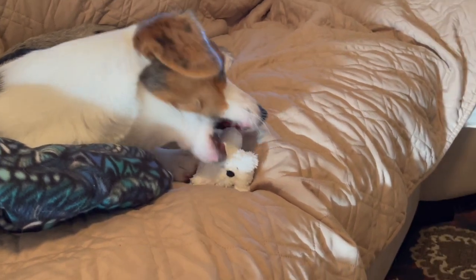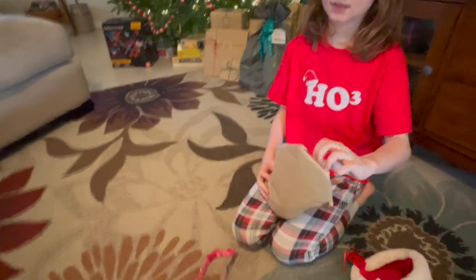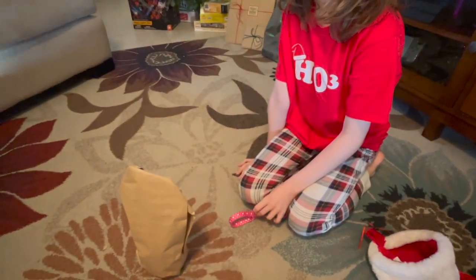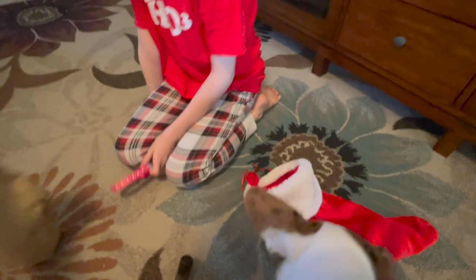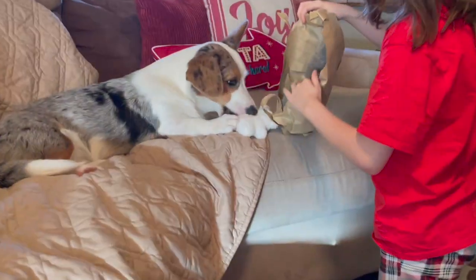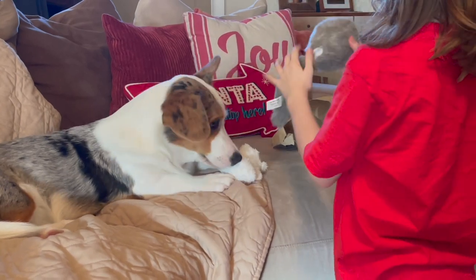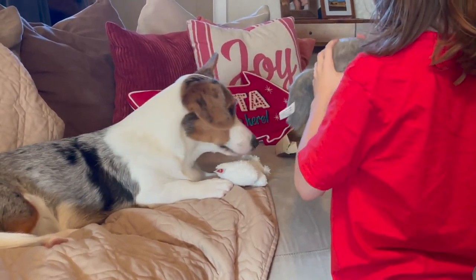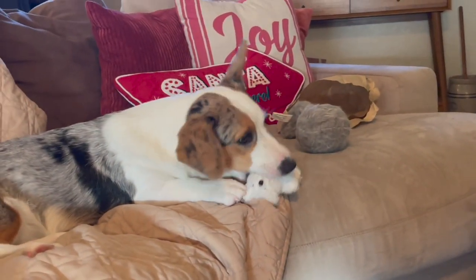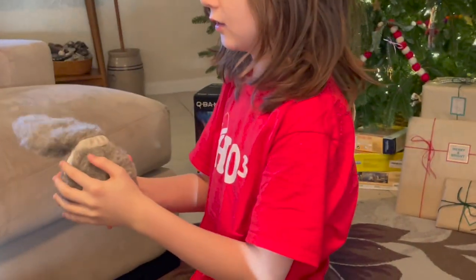Oh, and this present looks like it's for her. It is. Crystal, come open it. Come on. Come here. What's this? Oh, she's happy with that baby. Look, what's this right here? Open it. What is it, baby girl? Look at what Finn has. Oh, it's a ball with a tail. Oh, she's like, wait, I might want that. What is it? It's supposed to move. Daddy's got to figure it out. I feel it vibrating when you move it around.